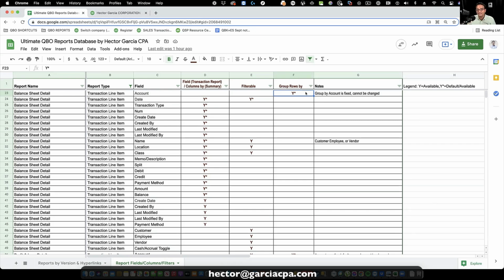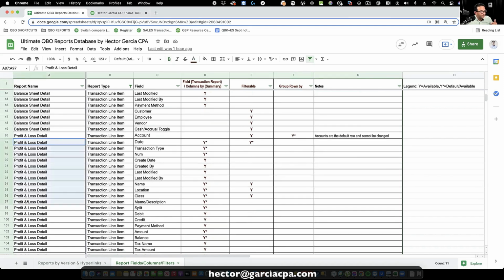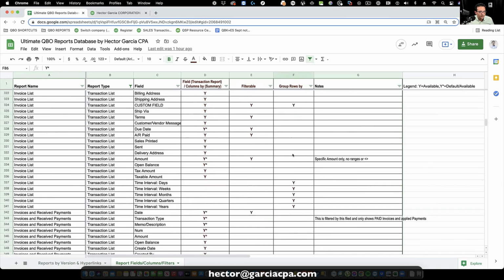And part of mastery is the thought process and the planning process. So you're thinking, I'm trying to build a report that contains a class filter, and it is showing the location in the fields, but I want to group it by customer, right? So you're thinking, okay, can I do all that? Then you can go in here, look at the report that you want to start from, and know: is the field available for viewing? Is it filterable? That means I can remove information or only display specific types of information based on the filter. And can I group it by a particular dimension?